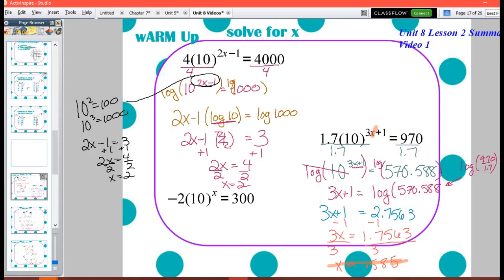All right, let's try this last one real quick here. We have to divide by -2 on both sides. So that means 10 to some power makes -150. Well, if I go logging, I have that power in the exponent. So if I log this side, the x will come down. I have to log this side. I dare you to log a -150 on your calculator. It ain't going to happen. That's technically our answer.